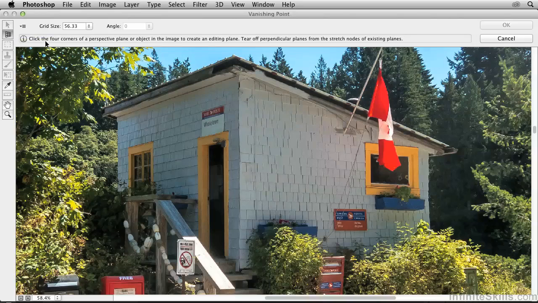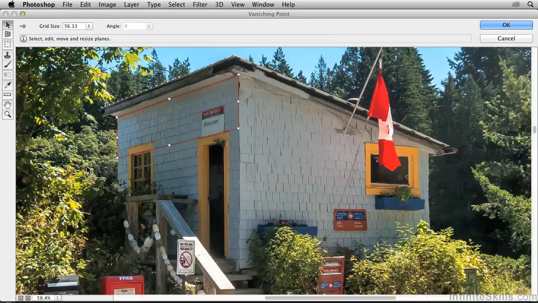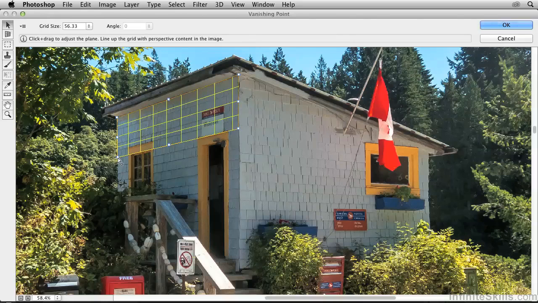And the way that this works is you have to click 4 corners of a perspective plane. So I'm going to click the first corner starting here, and then another corner here, and then another corner right about here, and the final corner right about there. This creates a grid, and it currently turned red. Depending on the exact pixel that you click on, this might be blue, yellow, or red. Go ahead and drag one of the corners and you can see it turned yellow. And our goal here is to turn it blue, like that.